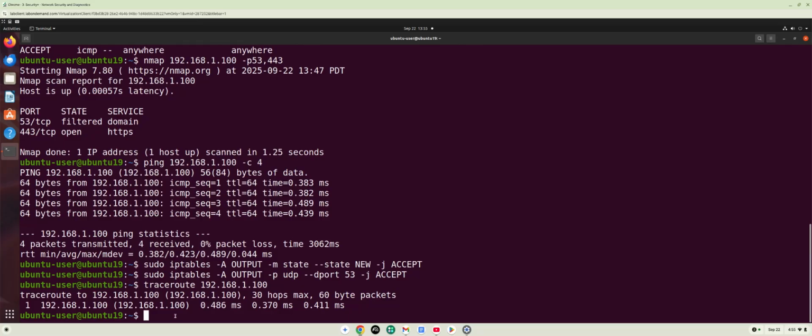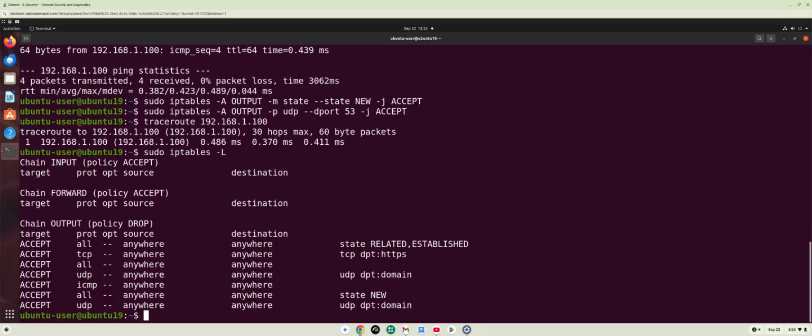So we added that rule, and let's check on the status of how we're doing on our rules here. All right, so let's look at that list. We see where we added the ICMP rule, and where we told it to add a new rule for routing, and then this is the actual traceroute rule right under it.